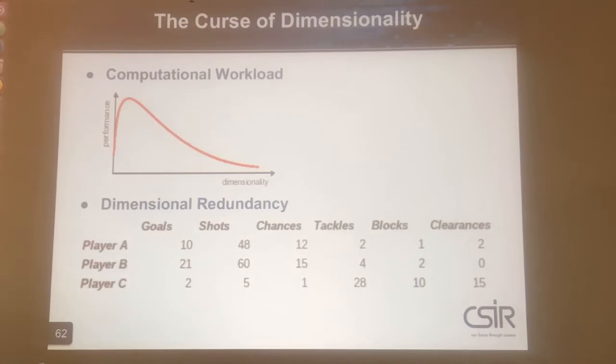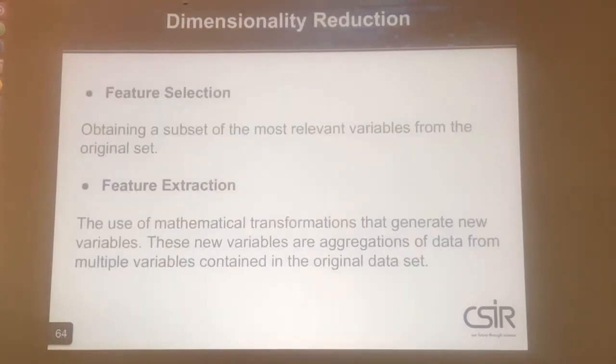Then you have feature extraction. So feature extraction is different. So feature extraction, you build some sort of mathematical function or mathematical representation of how you combine different columns together. So you create a new column by combining different columns, and you decide what the mathematical representation of that combination is. Right? You can do that in many different ways, and you're going to see one now, but that's feature extraction. So you have a brand new column that represents different columns within your data set. Do you guys see the difference?